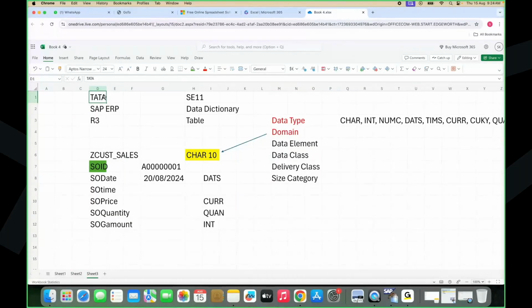The end user is the one who is working with the business. Tata Motors employees are in different countries. If you are in the US, China, or Germany, they are using these tables across all the countries.